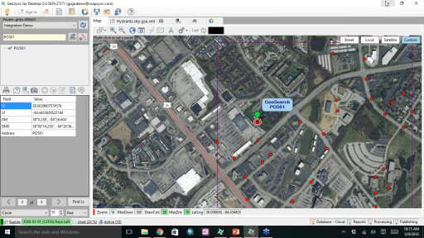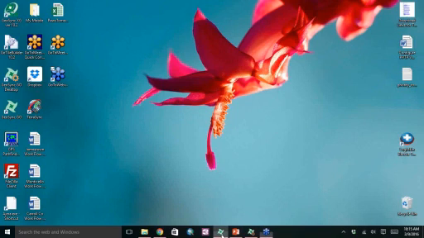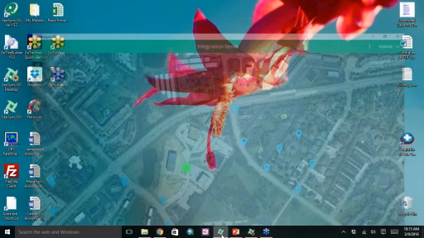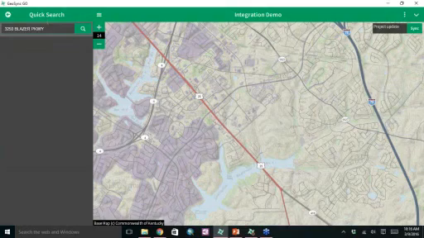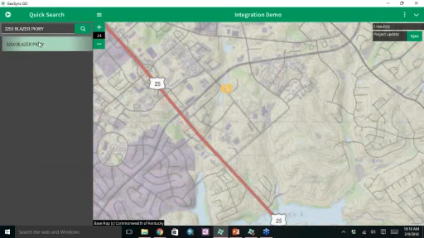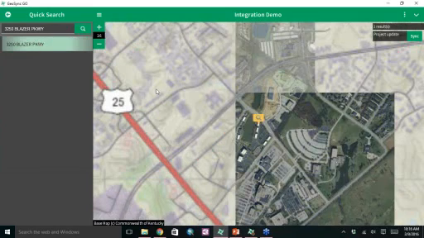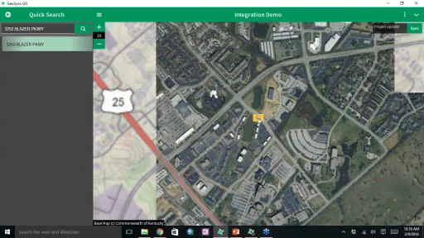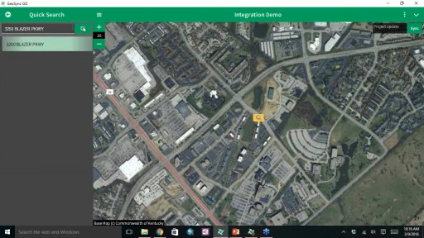Now I can go to the GeoSync GO mobile application. Now I again have entered that search value in the quick search, selected the search tool, and then selected the found option. And it has been zoomed to the center of the map with the yellow symbol.